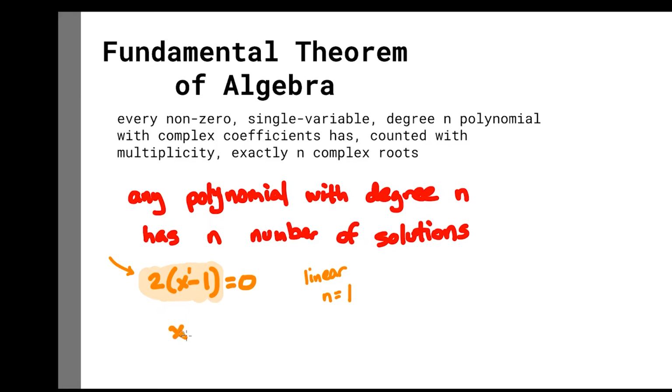So if you look at this, the answer for this equation right here is x equals 1. If you notice, x equals 1 is the only possible solution for this polynomial. There is only one. There are no other values that we can use that would actually make this equation correct. And the reason for that is the fundamental theorem of algebra. The degree of this polynomial is x to the first, so that means there is only one answer.